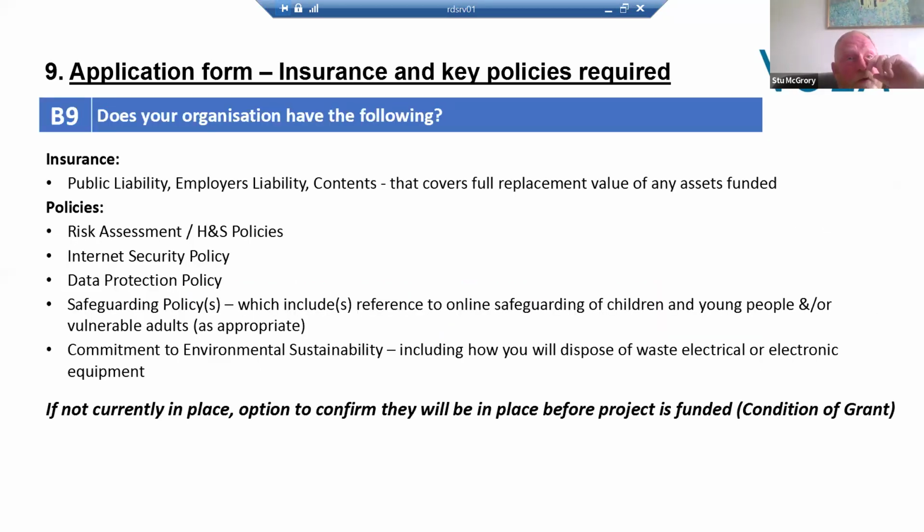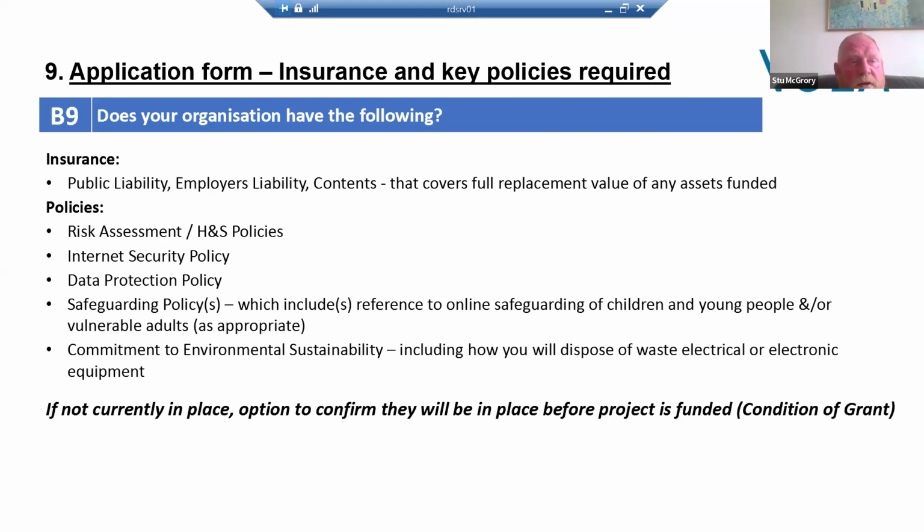So on the application form, the first section, A, is just contact details and things. Then section B is some information about your organisation. A little summary, how many staff and trustees or directors you have, what your turnover is. And then we ask about certain things that you need to have in place if you're to be funded.